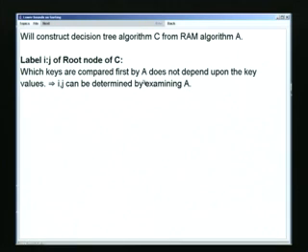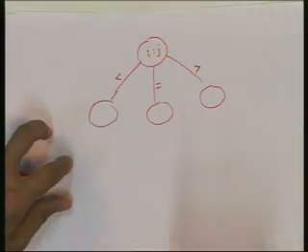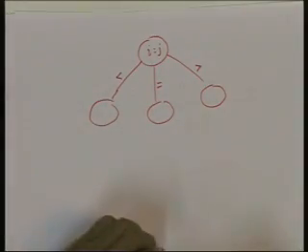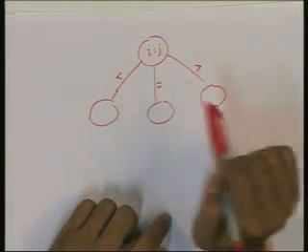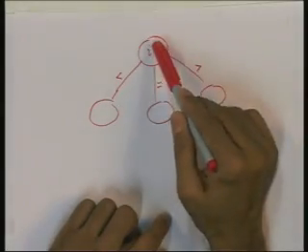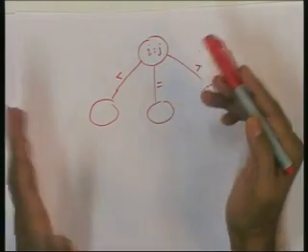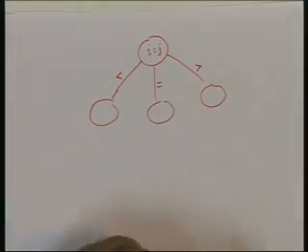So i colon j can be determined by examining the algorithm A. We just look at the code of A and we'll know which keys A is going to examine first. So whatever they are, we can write that down over here, i colon j. We find actual numbers i and j, and we put them down over here. Okay. So I claim now that whatever numbers i and j we put down over here, they will be the same no matter what the values of the keys are, and that is what I just explained.